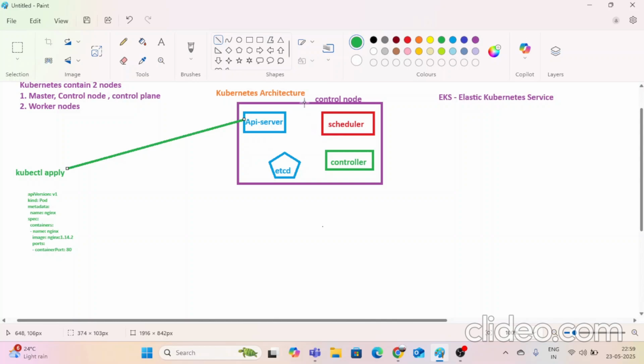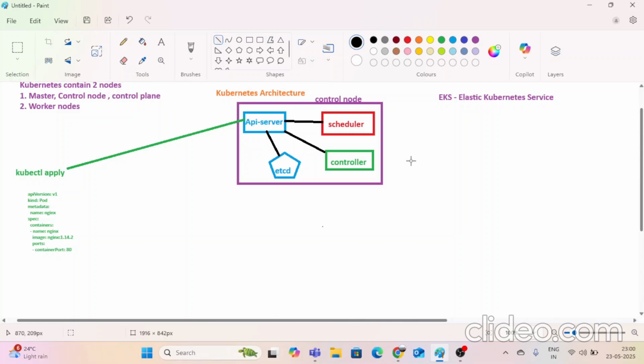And if the controller wants to communicate with etcd, it also has to go via the API server. So the API server is the heart of the control node. We'll make the connections here.